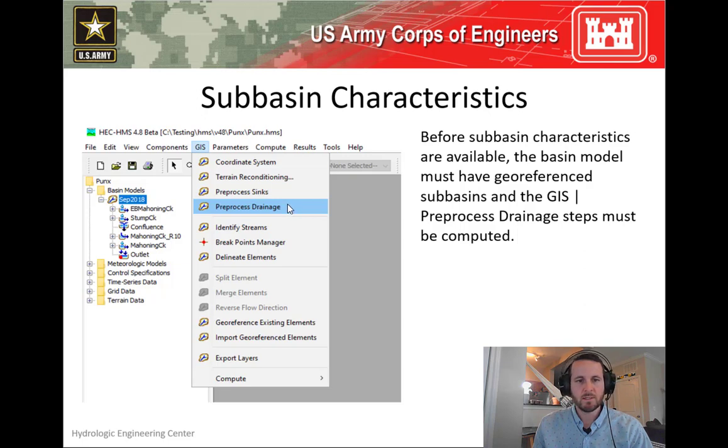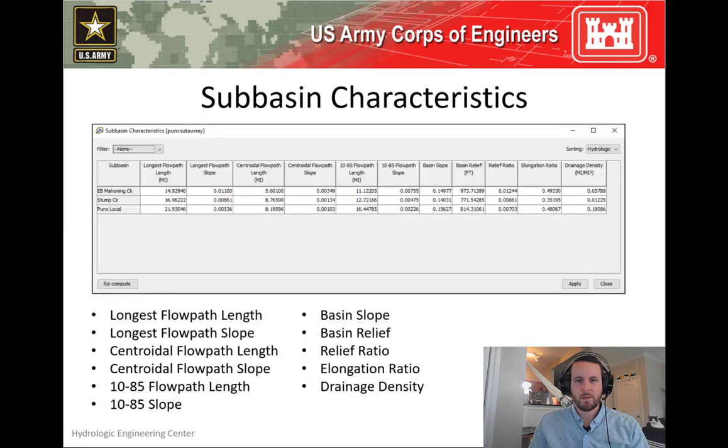Now, I'll also take this a step further, and I'll recommend that you pre-process sinks, pre-process drainage, and also do the identify stream step prior to computing subbasin characteristics. If your terrain model has sinks, this will affect the longest flow path calculations, which in turn can lead to some squirrely subbasin characteristics computations.